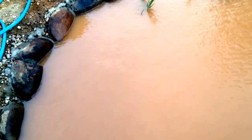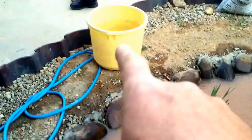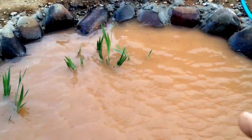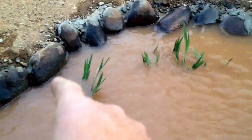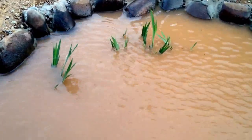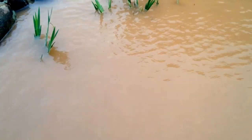All right, so I'm trying something. When I dug out this pond, I found a bunch of red clay, which I soaked and broke down into clay particles. What I'm doing now is basically re-adding it here and moving it around. The idea is that the clay particles are going to seep through the holes in the water and start blocking them up. So we'll see how this goes.